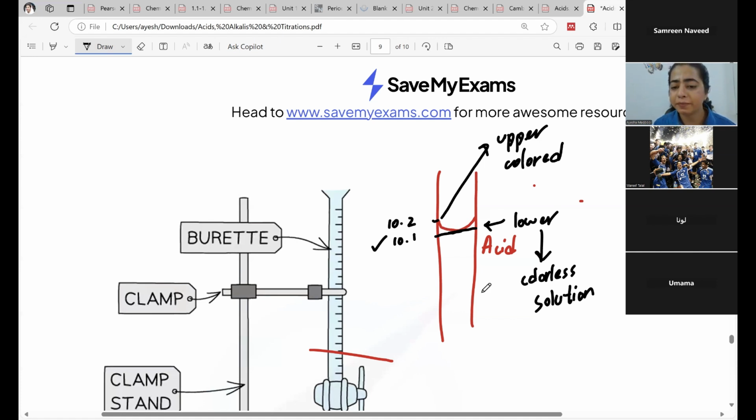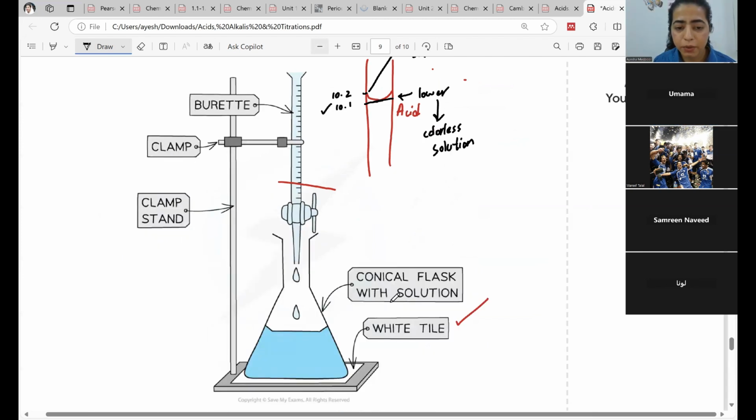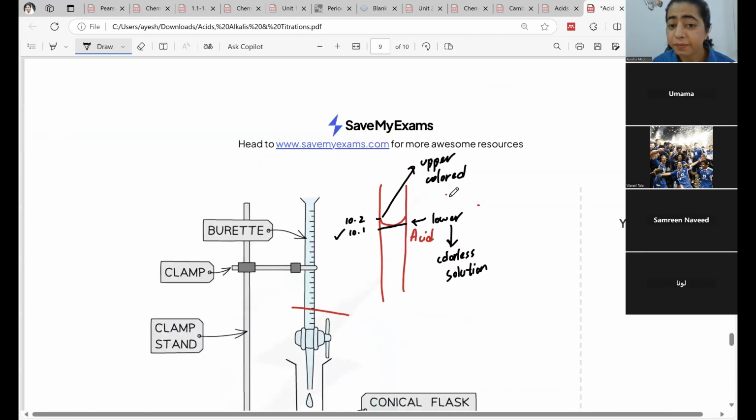Okay, this point is clear now? Yes, miss. Okay. Let's move back to the same text that we are doing. Miss, for the colored, why do we use the upper meniscus? Because the lower is not visible. For the colored one, this will show you the line only. We cannot even see this one because it's a colored solution. So for the colored, only the upper line will be visible. So we'll see upper. But for the colorless solution, the lower line will be visible. So we'll see the lower one for the accurate reading.